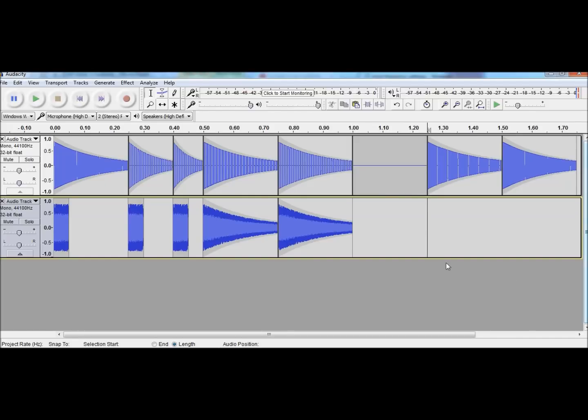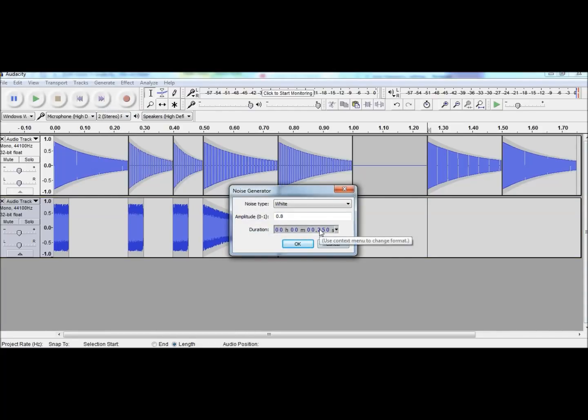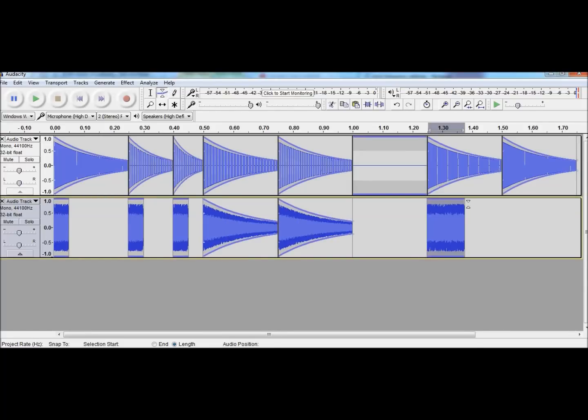So this one we're gonna do something a little bit different. We're gonna add a noise, white noise here that's going to be half of this, which would be 0.125, I think. Yeah, it looks like it's about half. So we're going to shrink this down to about half the volume of this one, so it's about twice as loud as the end, as if it was the same noise as before.